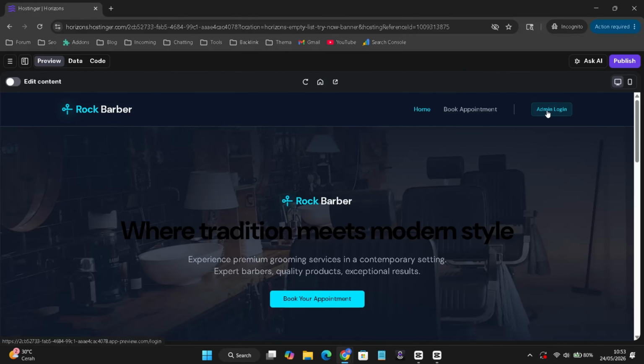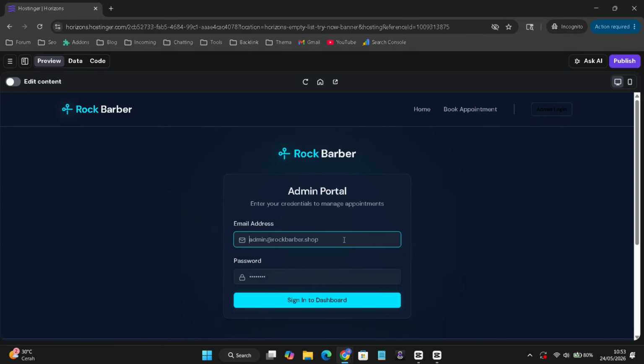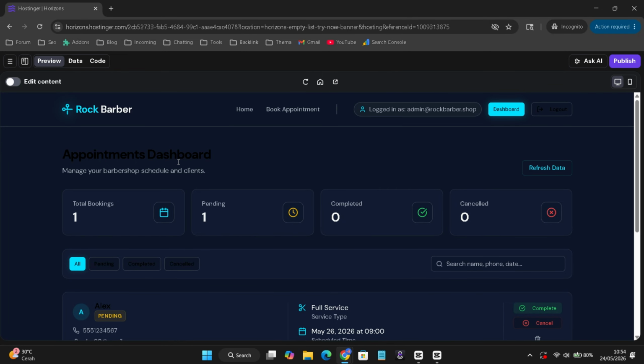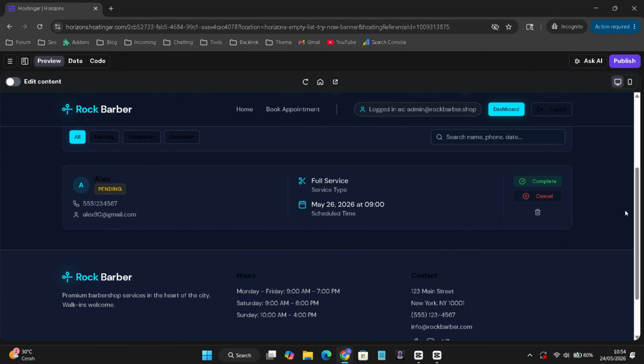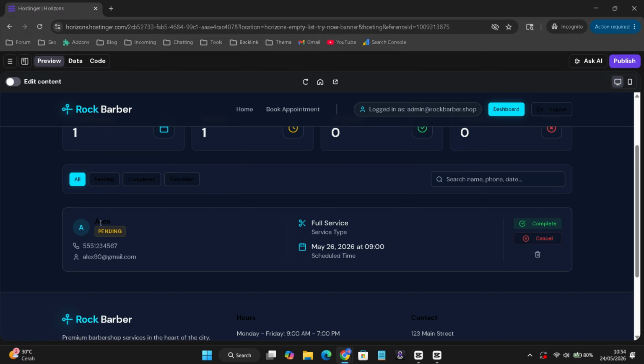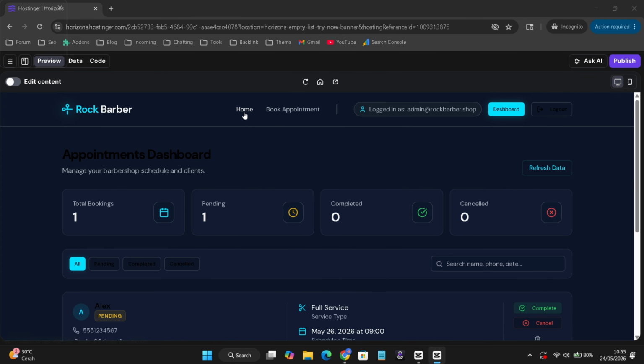Now, let's check the admin dashboard. And there it is. The booking we just created instantly appears inside the dashboard automatically. So the admin can immediately see who booked, what time they selected, and which service they chose, which means the database and scheduling system are already working automatically.